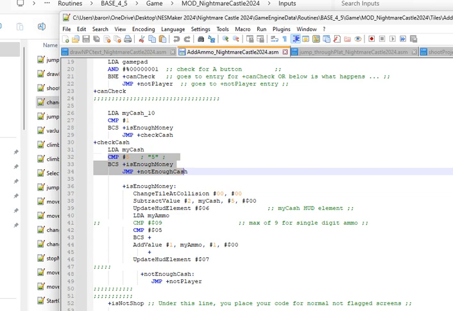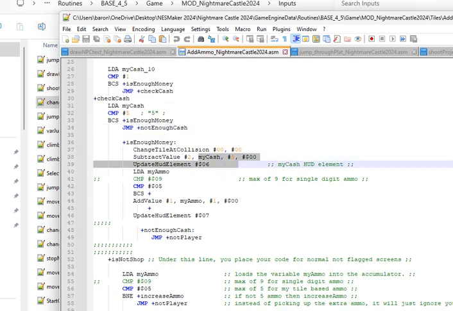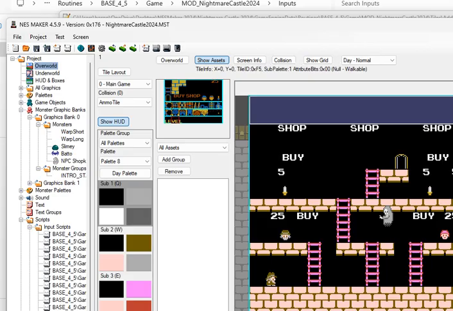So basically it's doing that. It's subtracting the value from my cash 5 from the single place. It's updating it. It's checking if your ammo is already 5. It's not doing it. So let's double check that.